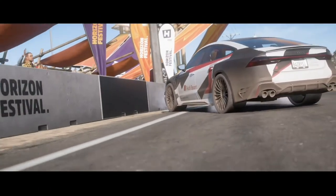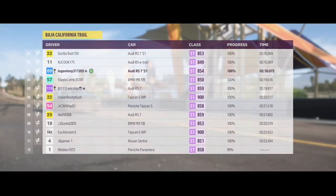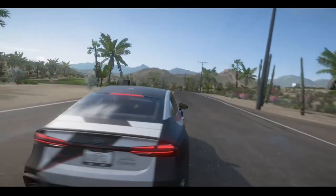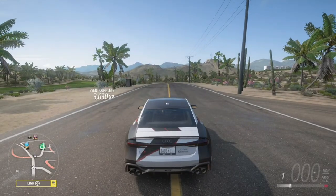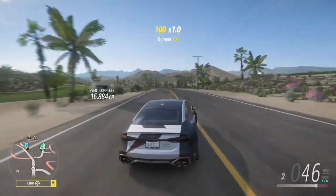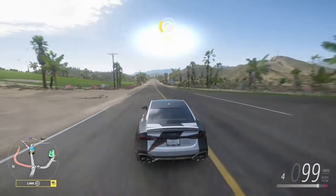That's a good rally car. It's an overall good car, I'd say. But there's actually no buts, to be fair. It's an alright car. It races well. It can rally well. And it sounds amazing. It looks amazing. It feels amazing.